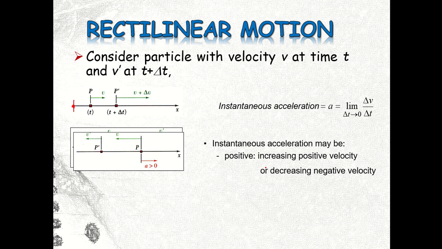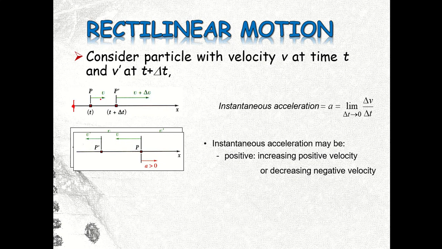So still positive. But you see it is pointed or directed towards the left. Initially we have this much. If you look at the arrow, the greater the arrow, the faster the particle is moving. So this much of an arrow for the v indicates higher velocity. Then if you look at this, lower velocity. So there is a decreasing negative velocity.